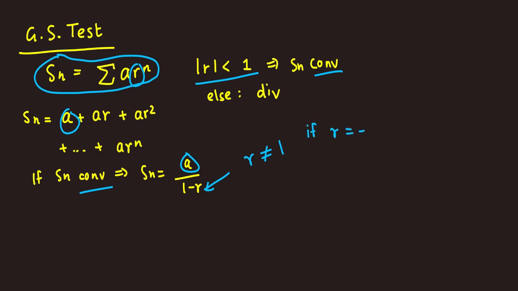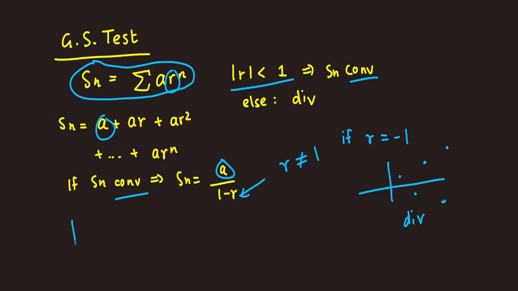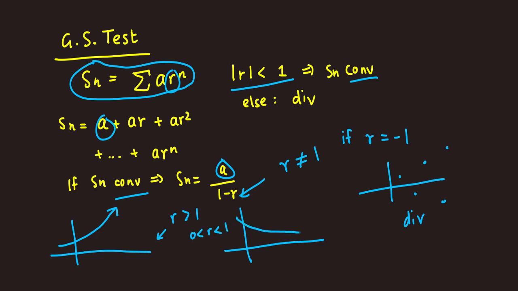And that's another reason why r cannot be 1, because it gives an undefined result for this expression. And we already know r can't be negative 1 because you get some oscillating thing. And these numbers make sense, especially if you draw the graph. If you draw the graph of something in which the r is greater than 1, then you'd get some exponential that goes all the way to infinity. But if your r is between 0 and 1, you get an exponential decay that goes down to 0.